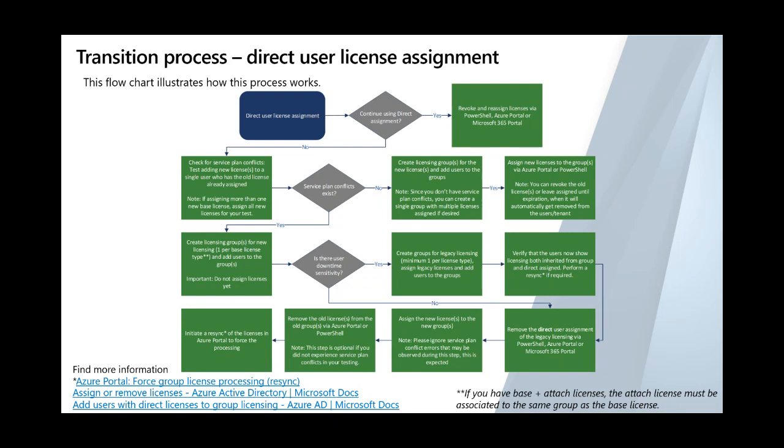It can take some time to process again if there's a large number of group members. And you can review the status of the license removal on the old groups by accessing the license area of the group. Again, you should see a status letting you know that the license changes have been applied to all users once that's completed. It can take a little time for this to show up. So if you don't see it after some time, you can spot check some of the users in the group by going into the user account, going into the licenses area for that user, and then reviewing the assignment path. That will show only the inherited group for the new license once the removal of the old license has been processed.